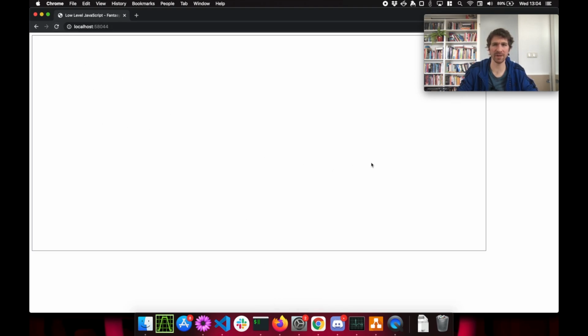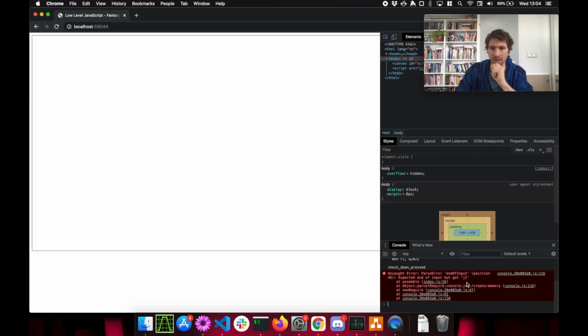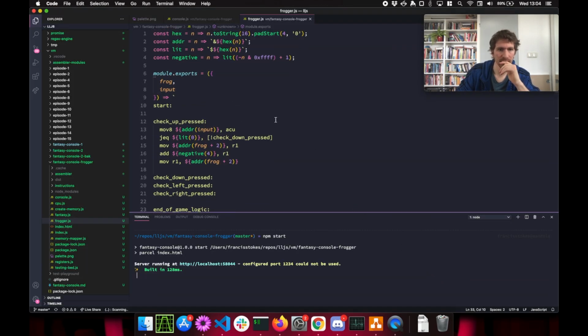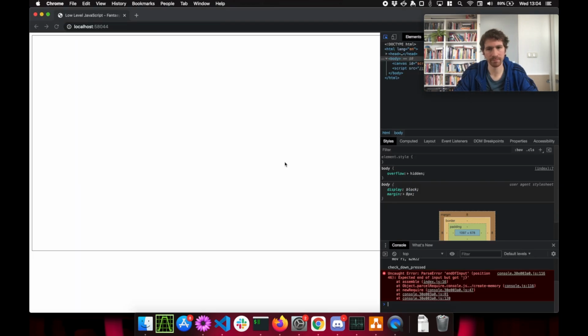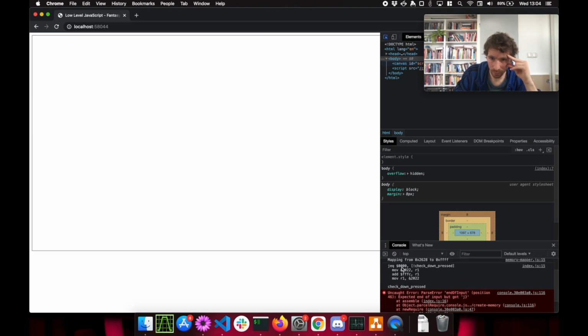It looks like I have made a mistake because we're not drawing to the screen. Okay, so we got a parse error. So I made a mistake in the assembly somewhere. Let's take a look. So jump equal.